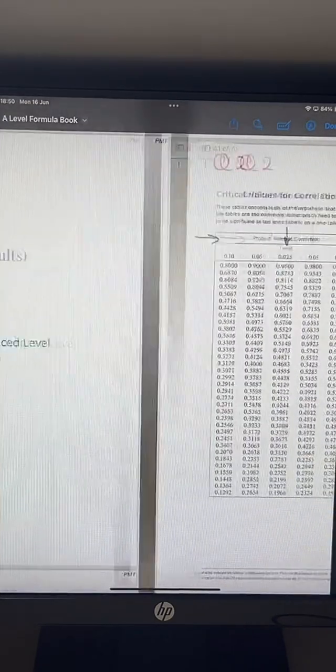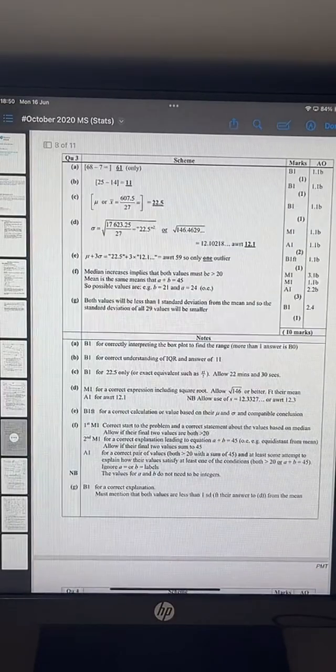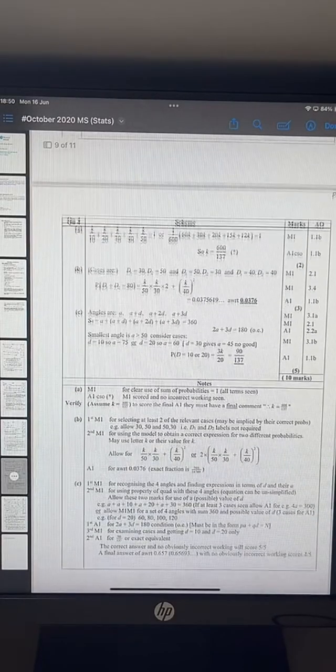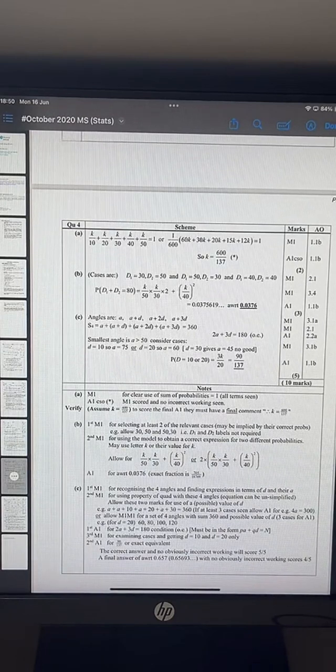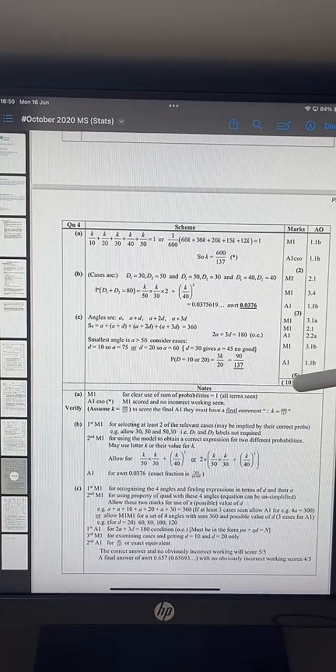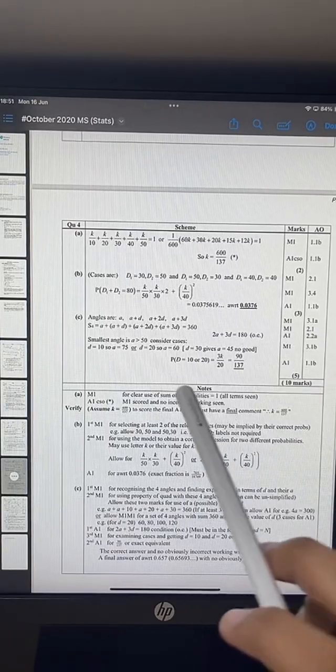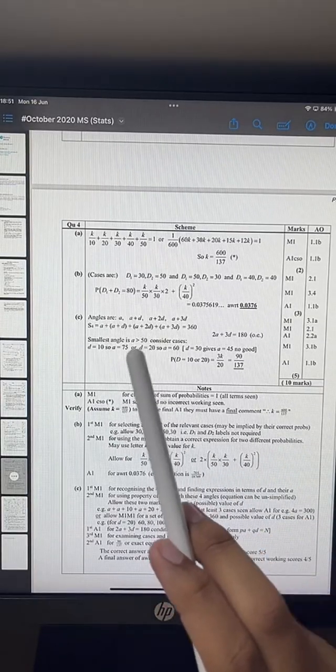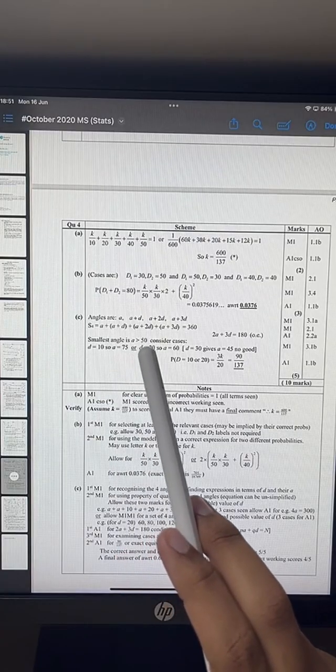I'm going to show you what the mark scheme for this looks like, so you can see where the marks come from. Here, you get 3 marks for saying what you know. You know the angles are these, and when you add them, you get 360, and then if you write your equation, you get this. This, you get 3 out of the 5 marks, which is a pretty decent chunk. Then this is where you got to use a bit of problem solving skills. The smallest angle is A. We need that to be 50.